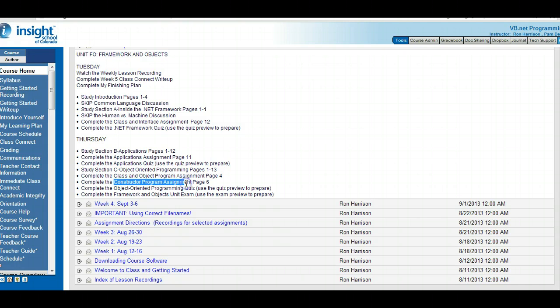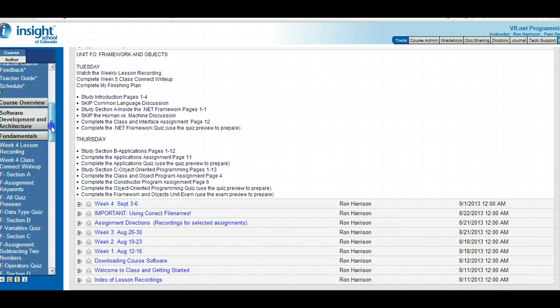Constructor program, same thing, that's optional. And for those that don't do the programs, I'll come up with an alternative work for you to do to earn the same amount of points. And of course, the object-oriented programming quiz and the framework and objects unit exam. So that's the work for week 5.